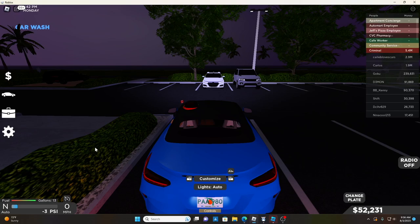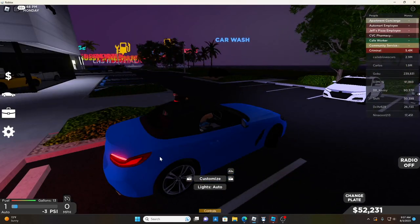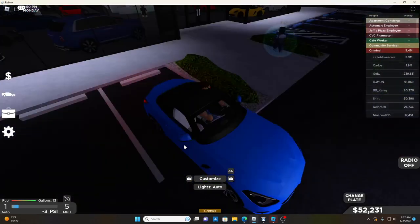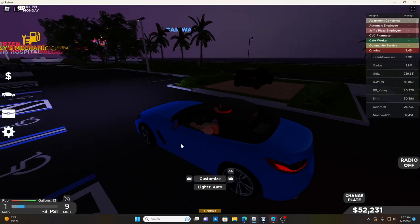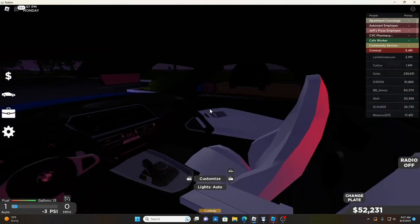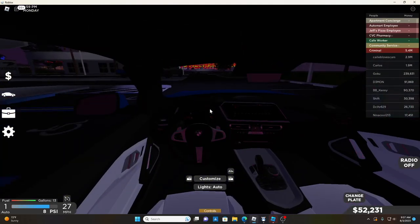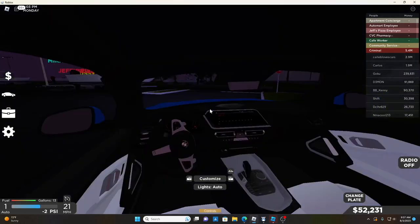What the heck? Okay, so I didn't hear the engine sound. Okay, now first we're gonna do this. Let's check out the acceleration first. Look, this is nice. The interior is nice. Okay, but the acceleration is good. It's all stock mode.